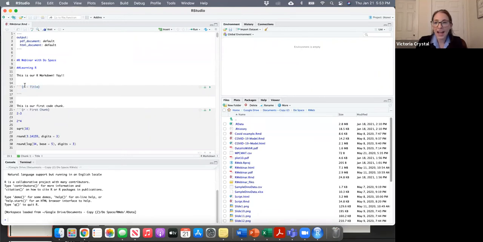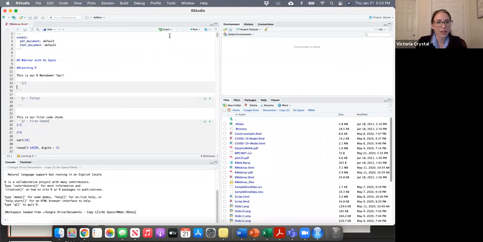You can also add something. When it first shows up, here I'll show you what it looks like. It just has R, but then you can add whatever the title of this code chunk is. So this is the first one or something like that. You can call it whatever you want. And that's just telling it this is a code chunk in R.